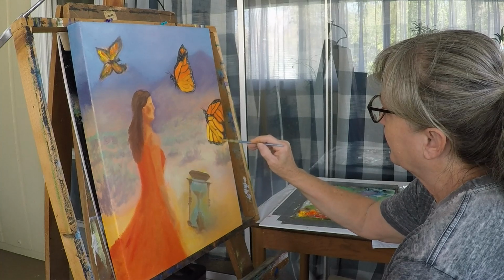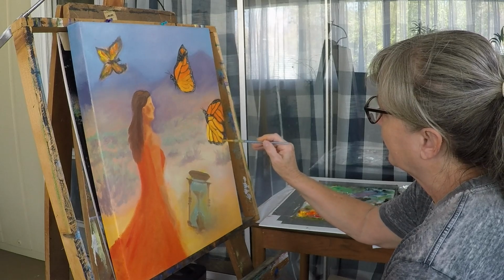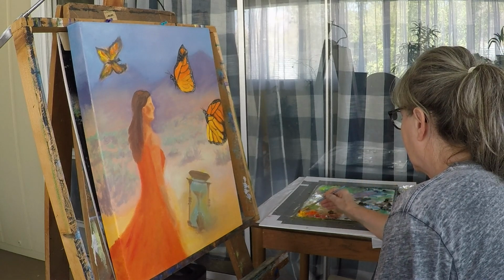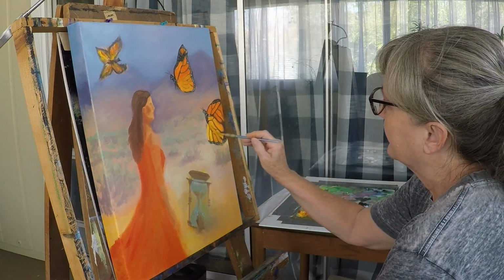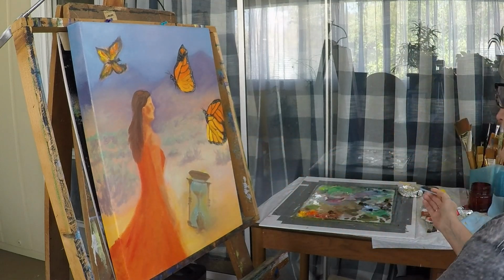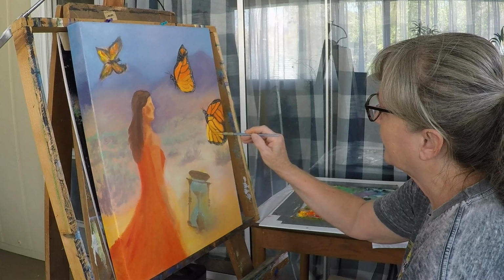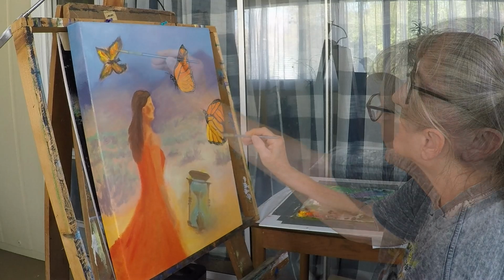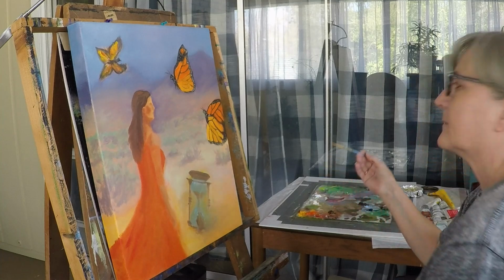I'm trying to get better at figure painting. It's never been my thing, but I want to play with it a little more. So I thought I'd do one with a woman in the desert, since I was working on desert themes. And as I stated in a previous video, monarch butterflies are really important in California, any area they're in, I assume, but in California and especially in the desert, because between the butterflies and the bees, the flowers and the crops that are grown, believe it or not, in the desert, we have Coachella Valley.